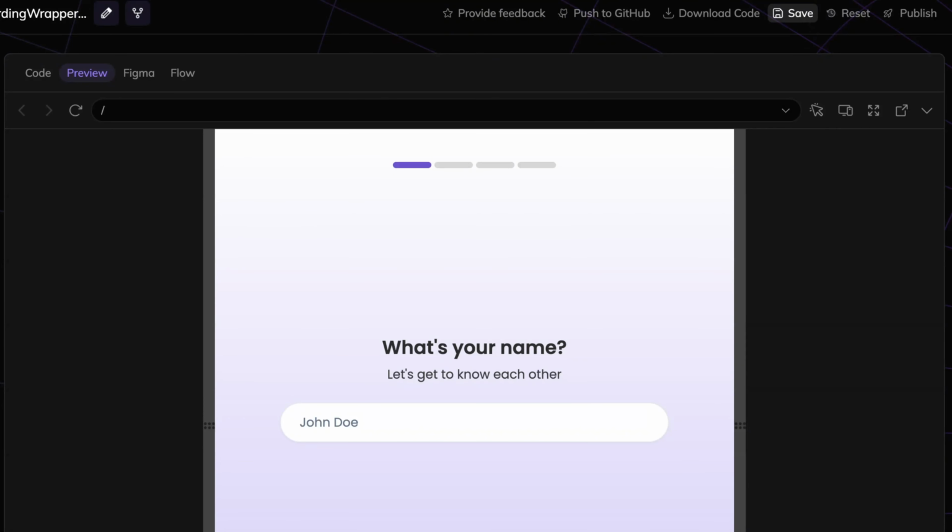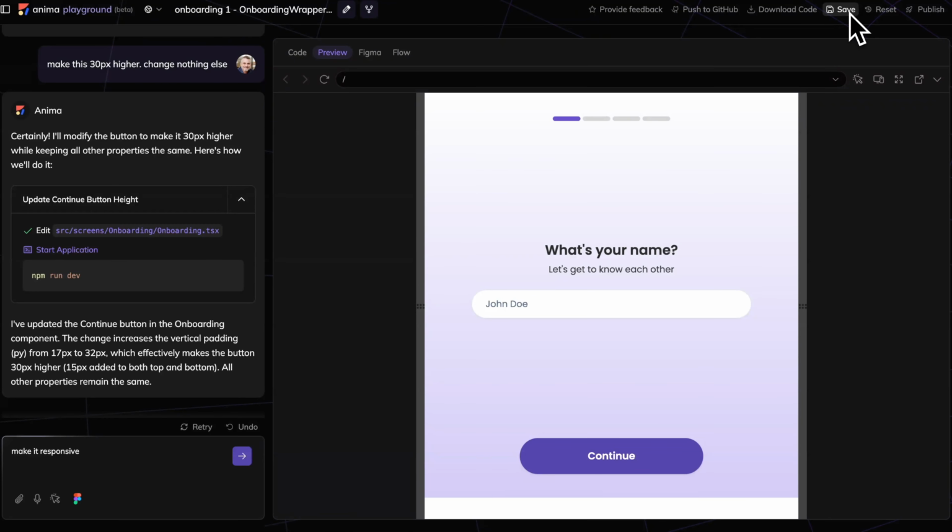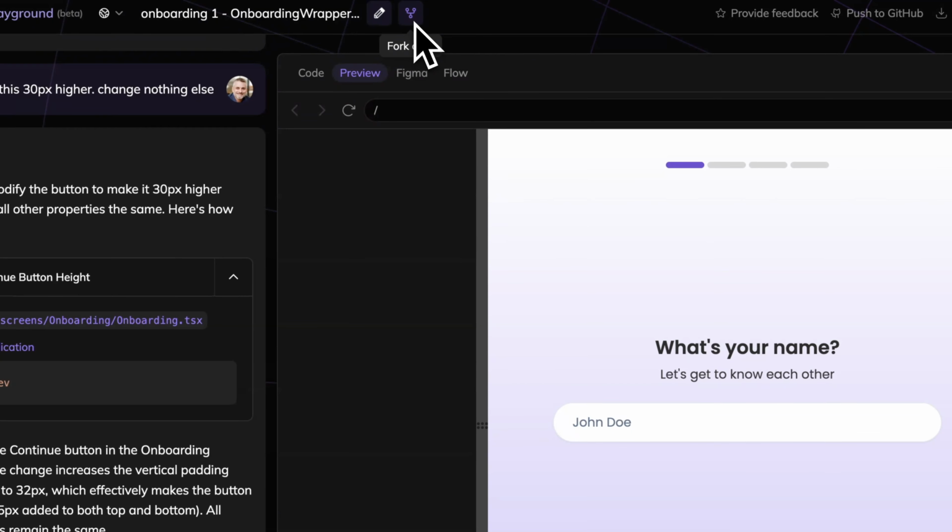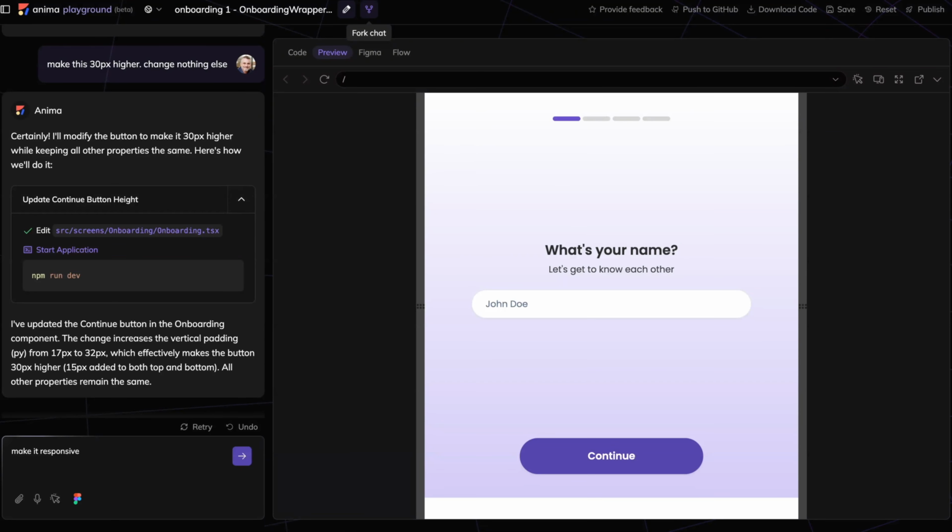So in our case, for example, we have the save button here that saves it, but we also have a fork, okay? Fork means that you're actually saving aside a version of this chat, a version of this playground for use later, okay? If you start to feel like you are in a rabbit hole, meaning it's not doing what you want, you asked for something and it didn't work properly, or you were a bit confusing or not very specific and it didn't do what you wanted, please do not just go forward, okay?